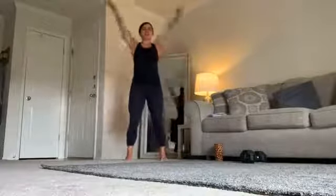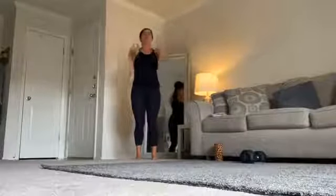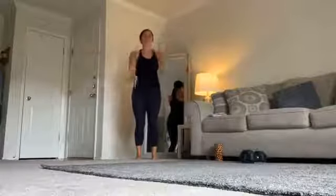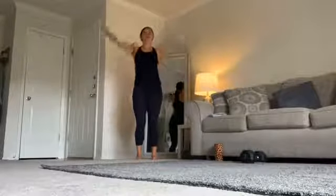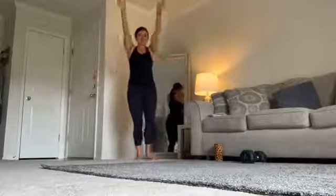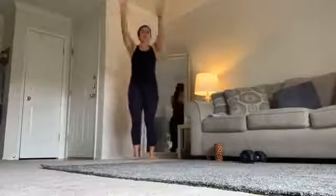3, 2, 1. Again, now we're going to go forward, but big circles. You can take these a little bit slower. I would do the step, but it's harder for me to do the big circles and the step at the same time. Good. 3, 2, 1. Take it backwards. Reach those fingertips behind you. Really trying to get a nice range here.